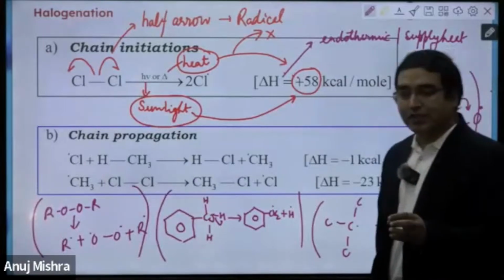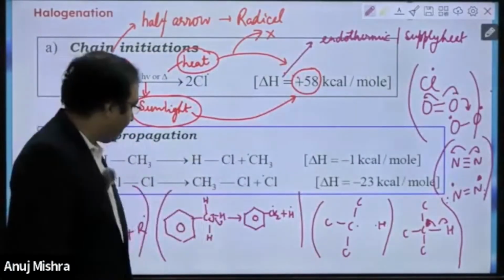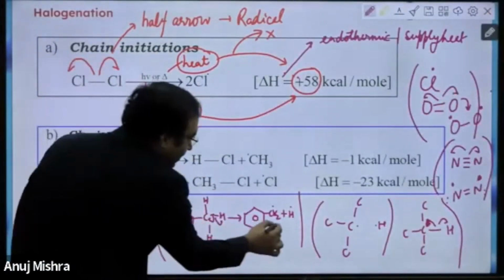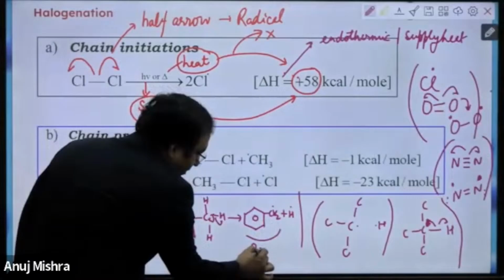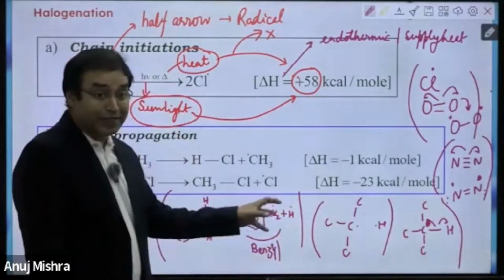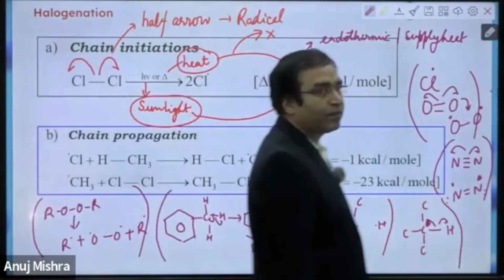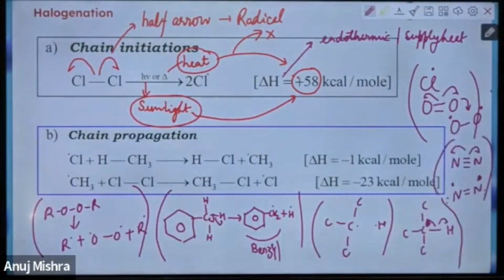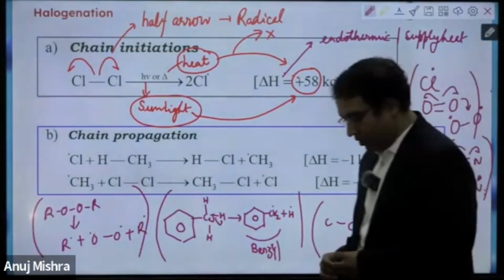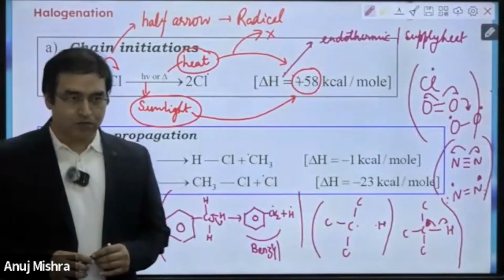There are some more cases on this, but I don't think you will get all the cases so quickly right now. Yes, this is benzyl radical. Yeah, this is the most stable one because benzyl is a very stable radical. Okay, this is benzyl. Any problem in this? Any issues in this so far? Any difficulty you are facing? No issues?